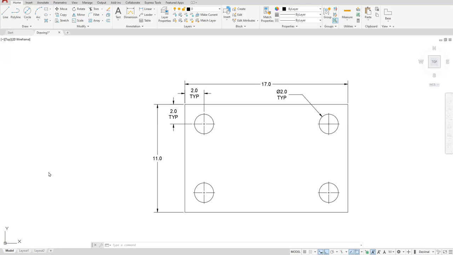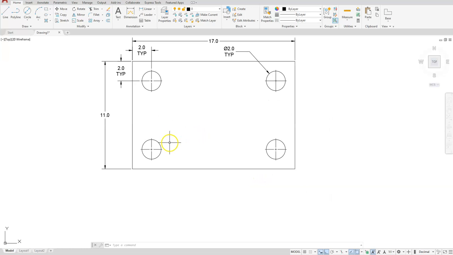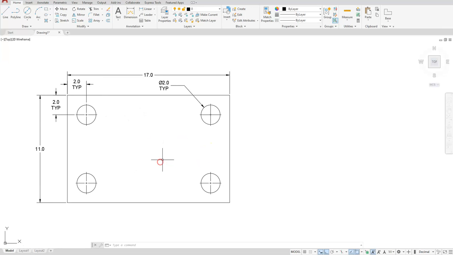Okay, here on the screen I have a plate with 4 holes drilled into it. You can see that each one of these circles is located 2 from each edge. So it's going to go 2 that way and 2 that way. We're going to create this utilizing the From command. Normally you would have to create your circle, maybe here on the outside, starting at this endpoint, and then move it into location. But with the From command, you'll see that you can do it all in one step. Okay, so let's get started.